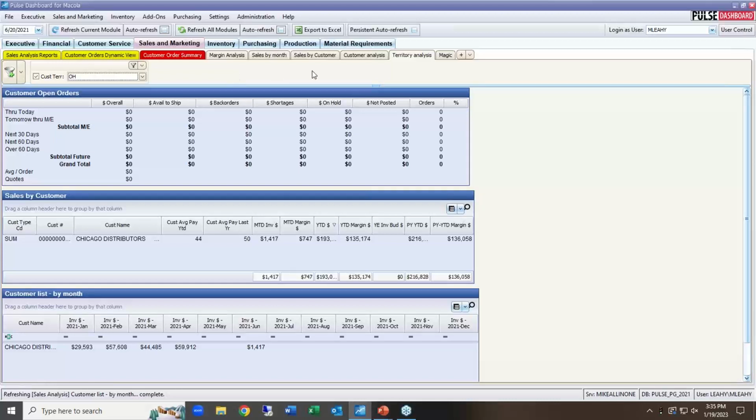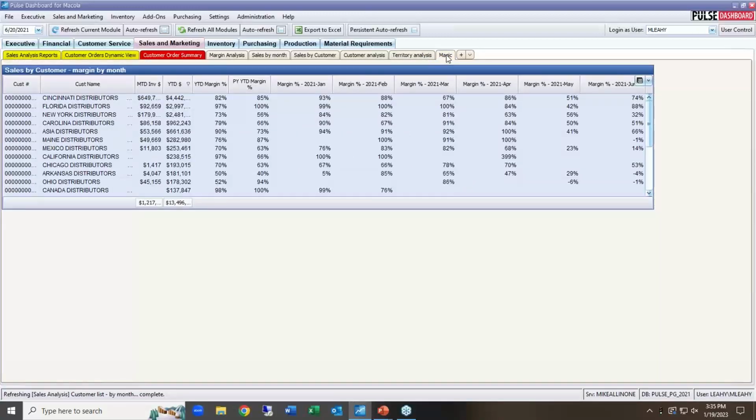Okay, so let's look at the next tab. I call this magic, but I'm wanting to show you or emphasize to you how easy it is to take an existing report and repurpose it. The scenario here, the exercise is that I have this report that I like. We've worked out all these columns. Everybody in the company likes these columns. And then the boss comes and says, okay, well, this sounds really nice, but I want to take the same report and have it work by item or by customer.